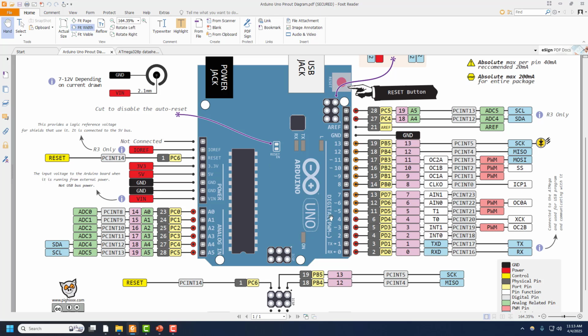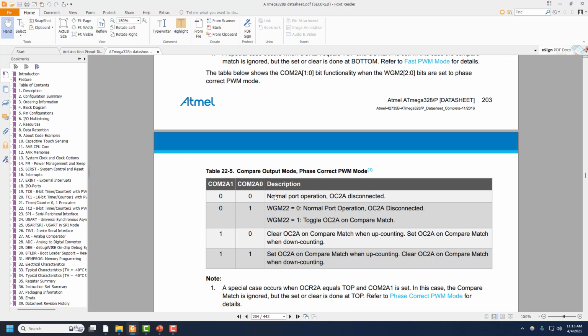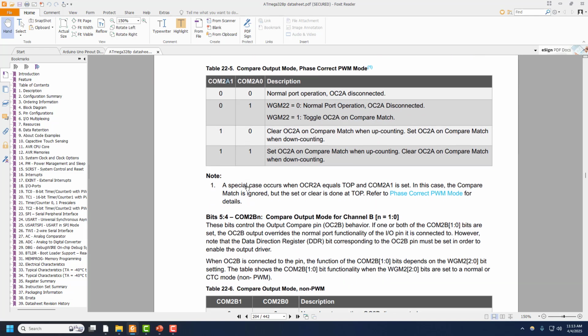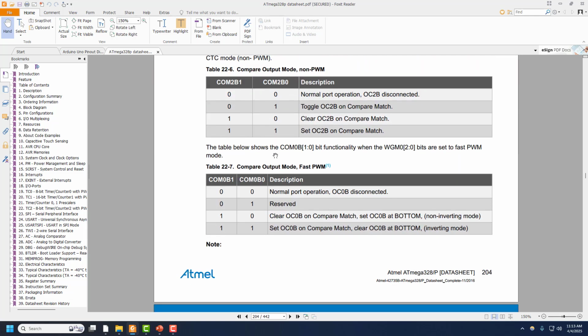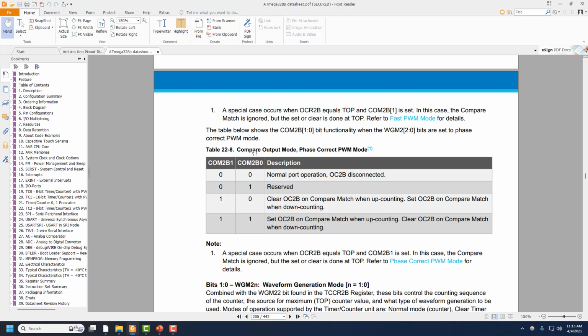And again, we have 2 pins. So if we go back over here, I have OC2B on pin 3. The table I was just looking at was actually for OC2A, output compare A, but I'm going to have similar tables for compare output mode, phase correct PWM mode for B. So this is the table I want.